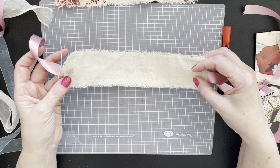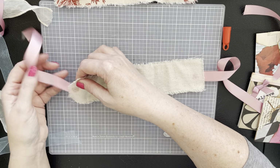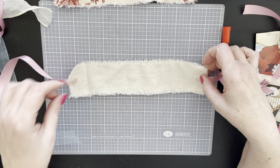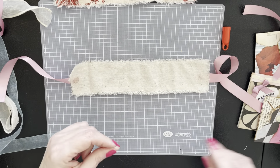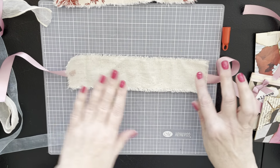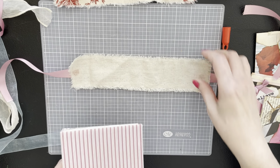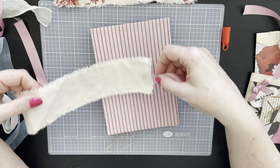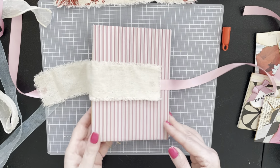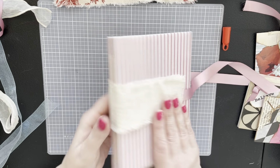Okay, so I've got this glued on, and the glue has kind of peeked through a little bit, which I thought might happen. But I'm hoping that it dries well enough. If it doesn't, we can probably find something like a little sticker to camouflage that. But I think it's going to dry okay. So let's get the book. And that's where you have to be careful with some of these fabrics. If they're not super heavy, the glue can bleed through. But I think it's going to be okay.